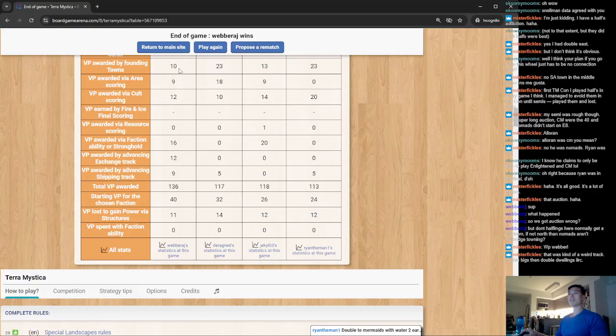This is, by the way, fun fact: this is the lowest number of points that you can score with 3 towns, so that's a nice achievement there, Weber. We actually scored fewer points than dwarves and about the same as mermaids.